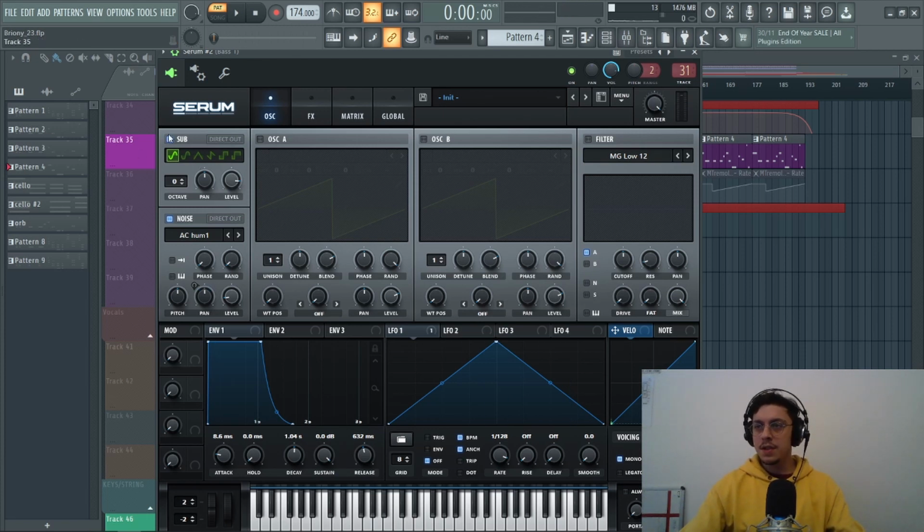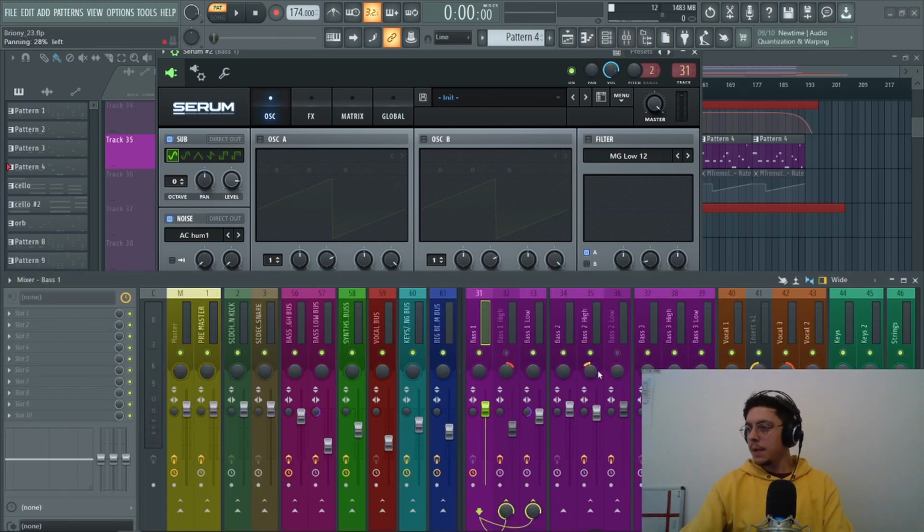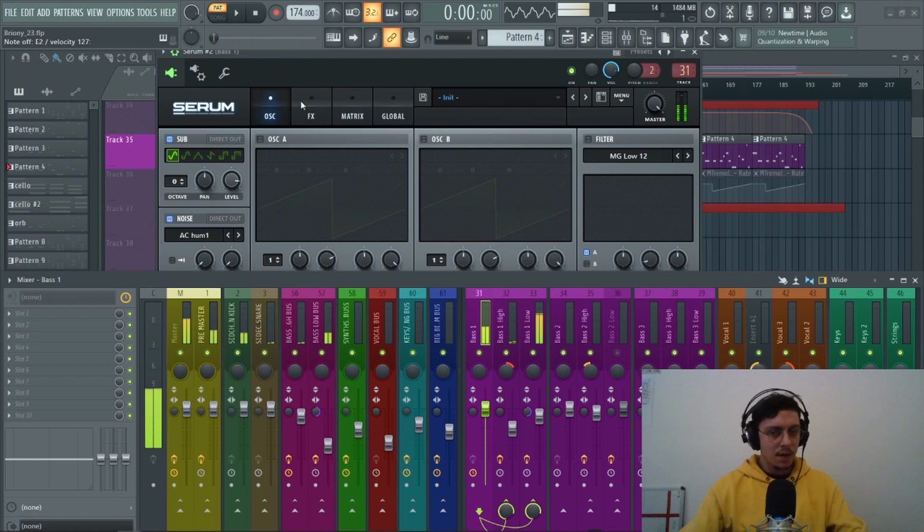Literally, it's just using the sub generator. I did have noise. I don't know why I can't hear that. Oh, yeah, I know why I can't hear that. If I bring up this, and now play it. I kind of did start with the noise layer like that.